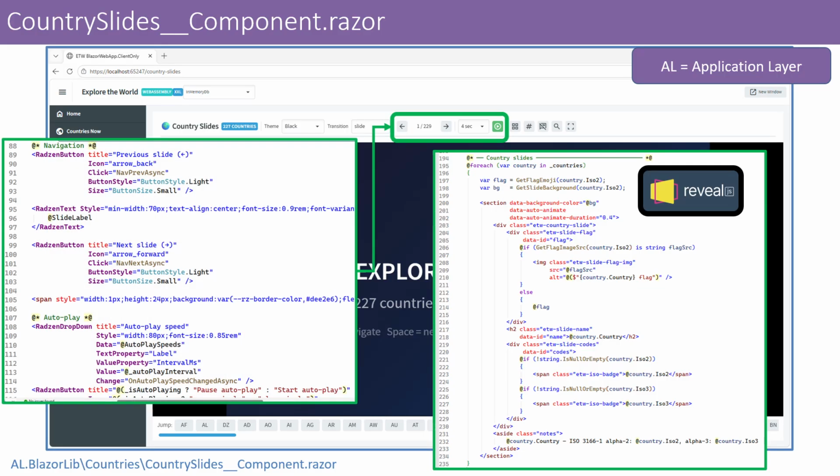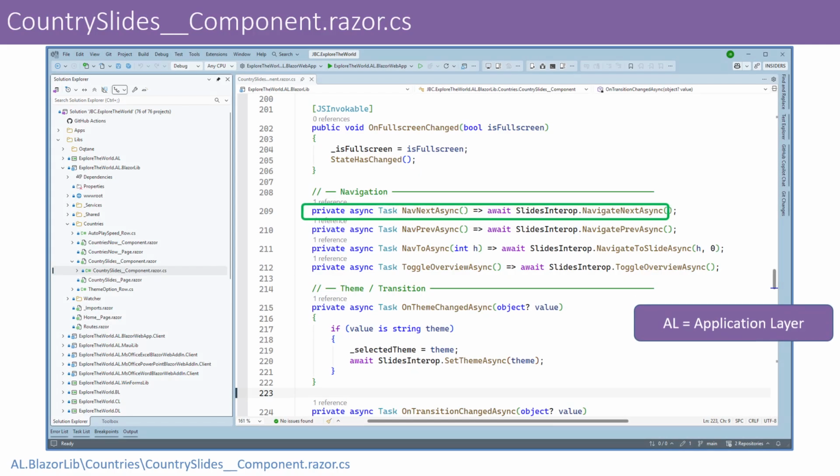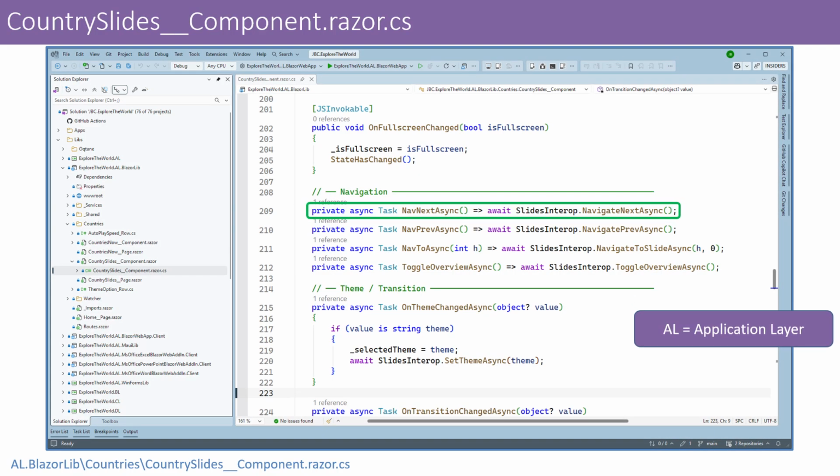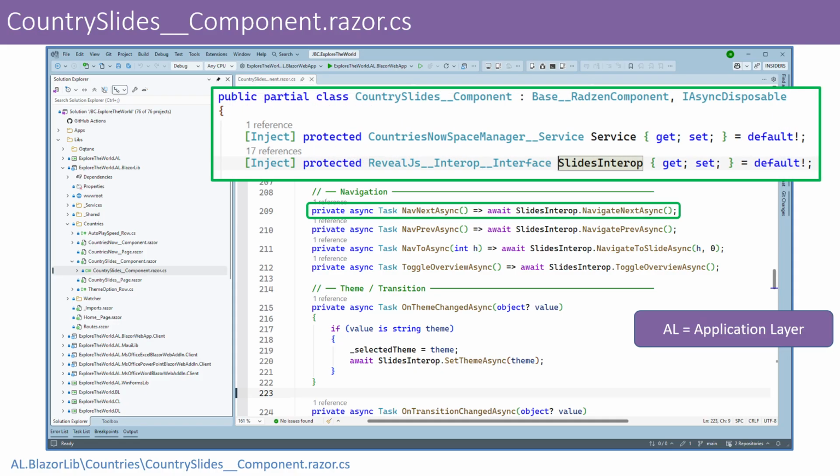And then those buttons across the top are implemented through Radzen buttons, where it's calling into the API of Reveal. So for example, when you want to click the next slide, it's from that Radzen button. It has that click event handler. And within that click event handler, there's a slides interop, which gets called. Stepping back from that, a Reveal.js interop interface is actually getting injected into this component library.